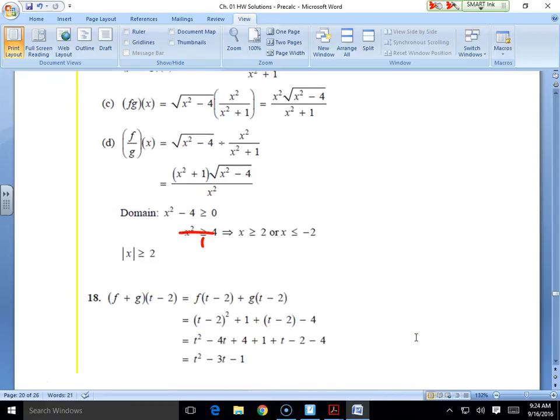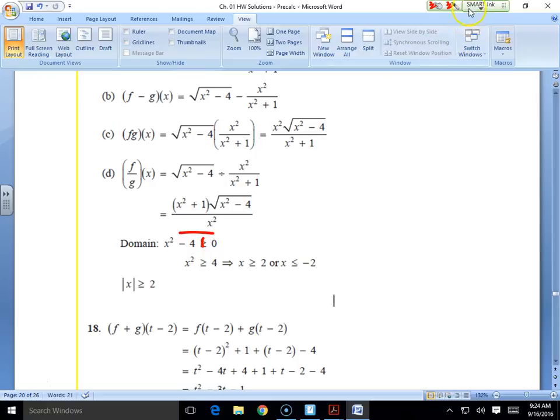The tricky part might have been the domain. If I remember right, I think that's kind of tricky. What is this? But the domain. Do you see any domain problems in this big old nasty thing? Yeah, I see 2. I see a denominator and I see a square root. Denominators. What has to be true?